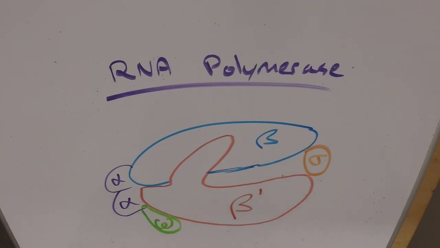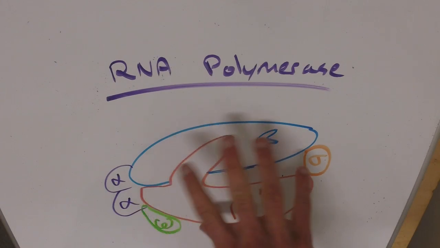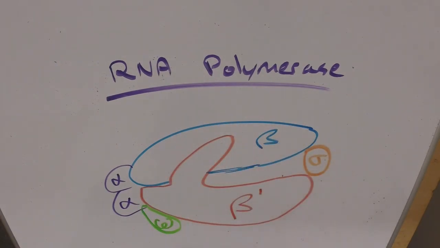So real quick overview. This is our RNA polymerase. We have our alpha subunits, an omega subunit, a beta, and a beta prime that form this kind of claw-like structure. Our RNA is going to be synthesized, and the DNA is going to be entering all in this little pocket right here. And then we have a sigma subunit over here on my right. And this, as we'll talk about in a little bit, helps guide this RNA polymerase to the portion of the DNA that it's supposed to get to.